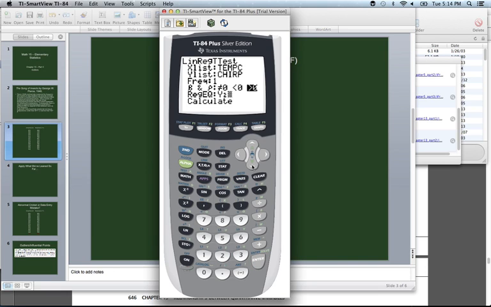This way I'll have both regression lines, the one with the influential point and the one without. And let's see, if I do a zoom 9, I'll be looking at the original scatter plot.